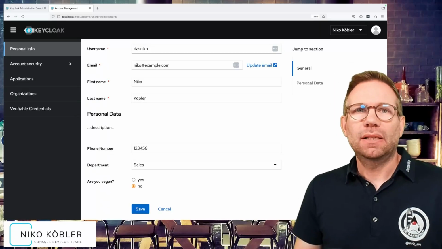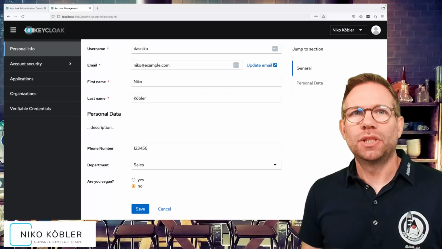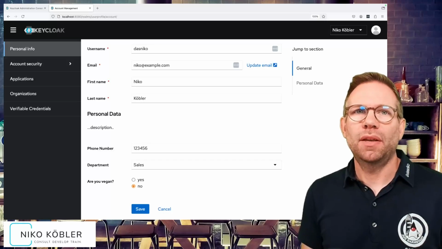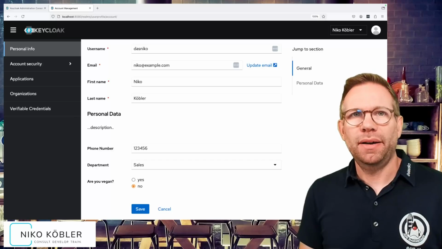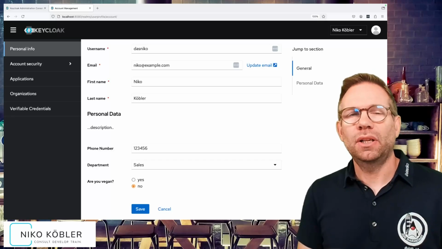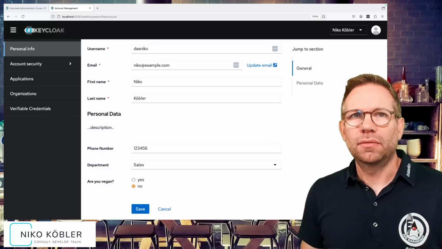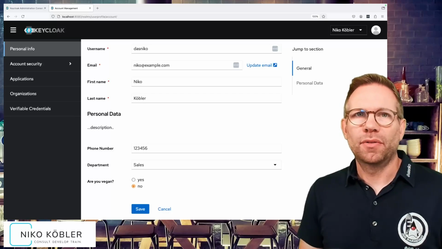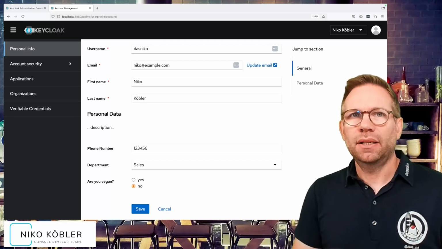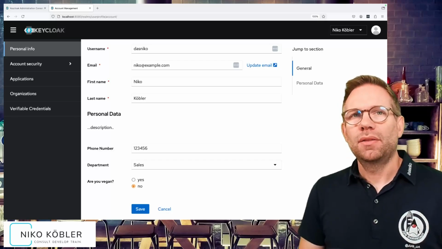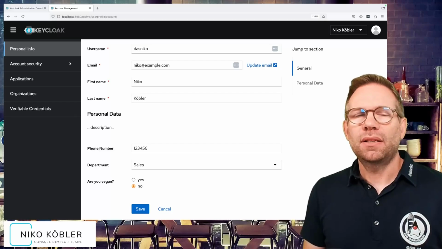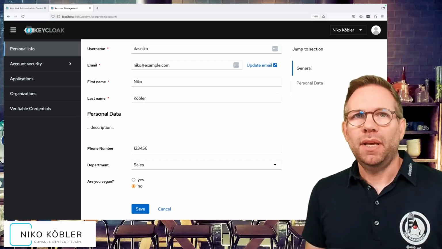So the user profile is just about how to display the data and how to communicate the data across the API. It's not about the internal handling. Internally in Keycloak, the attributes are still there. You can add a various bunch of attributes to the user, every attribute you like, as before. This hasn't changed. So the internal handling is still the same. It's just about the external handling, how to communicate this data over the admin API and the account API, and how to display the data.